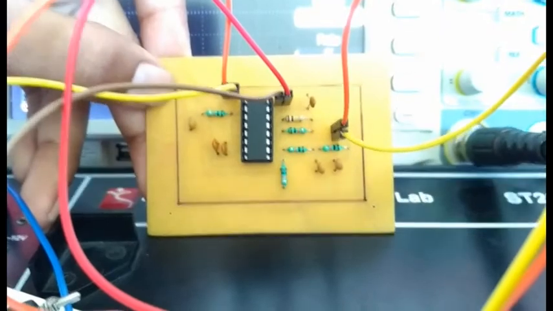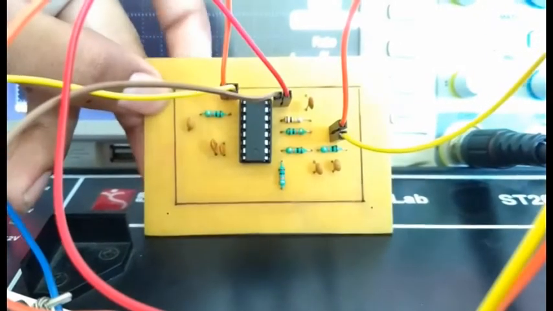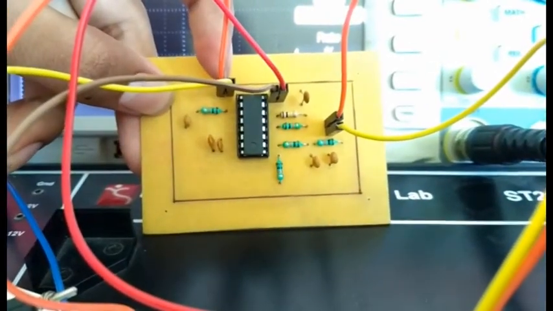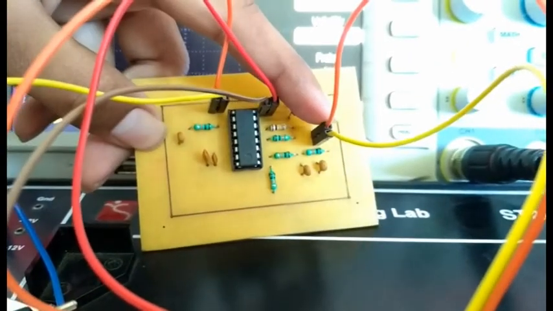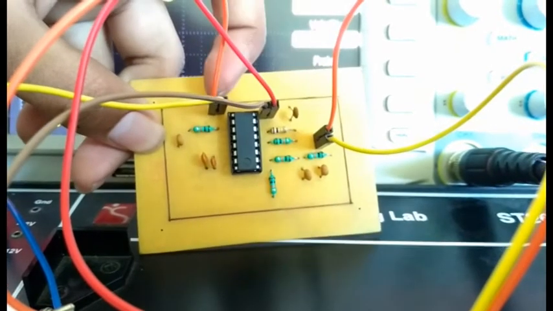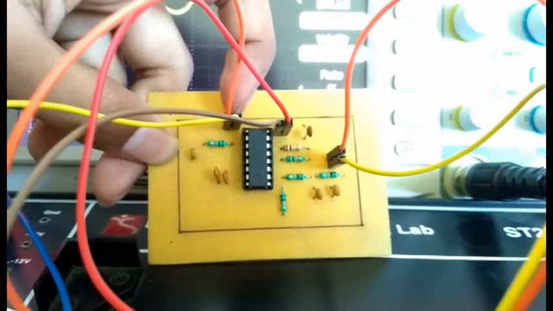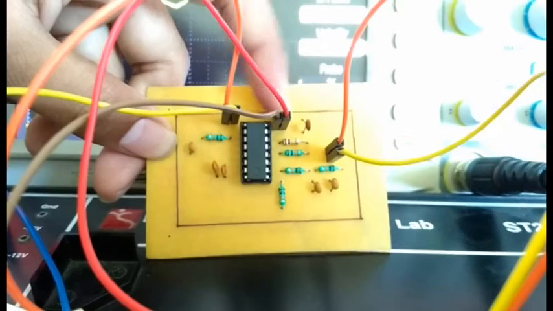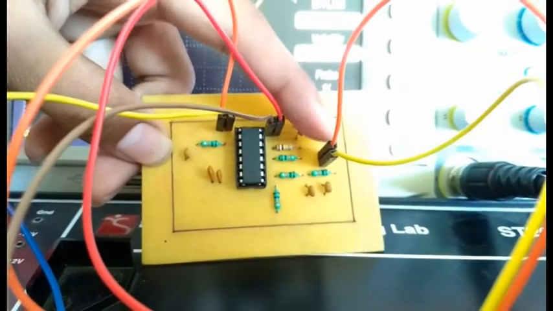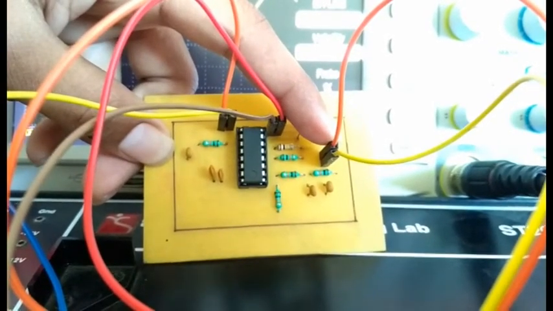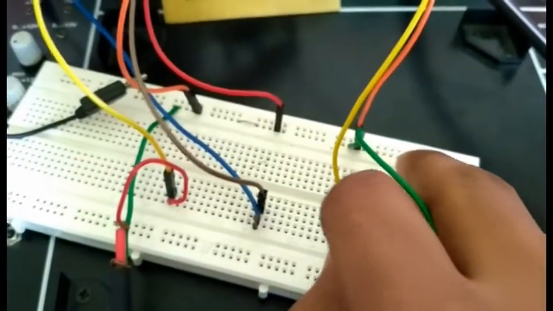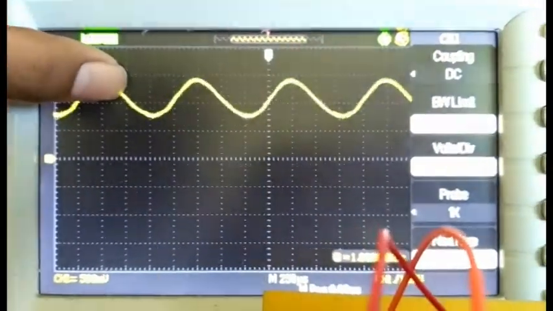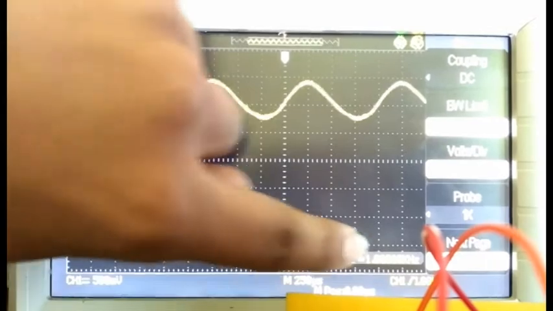This is the final module of our PCB. This is the FM signal input terminal, this is the VCC terminal, and this is the demodulator output terminal. We have set our FM signals to our desired values, and we have also given 5 volt to this input terminal. Now let us see what output we get from this terminal. When we connect this to our output terminal, we get our desired demodulated signal output, which is of 1 kilohertz.